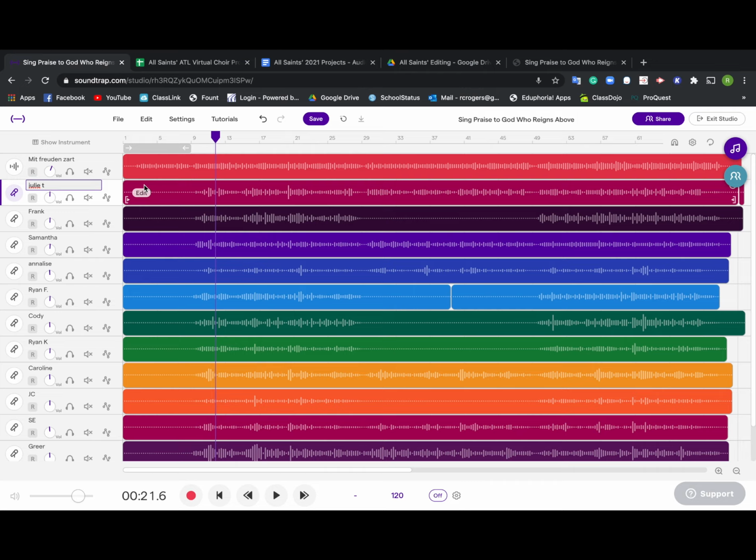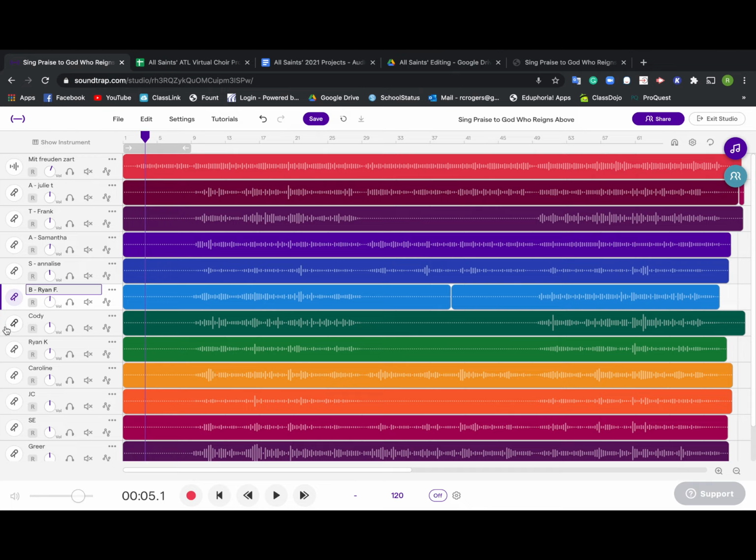And I do this just by double-clicking on the title of their track, and then I hit the up arrow on my keyboard, and I go A space dash space. And I do that for each singer. And this keeps it organized so that when I pull it into the project, it's going to be in the order that I want, or not exactly the order that I want, but it'll be sorted alphabetically, so that I don't have to hunt for whose voice or whose recording is where.